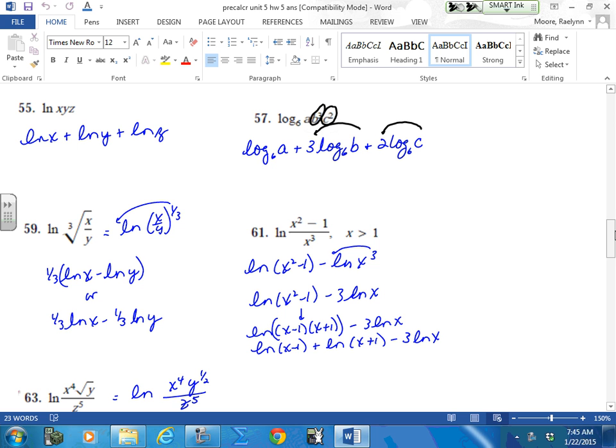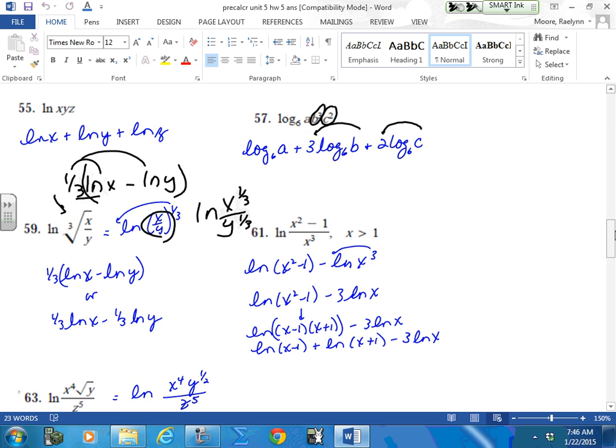This one, you have to be careful with this one. Take the radical out, turn it into an exponent, bring it down in front. Now, that belongs to this whole divide. A divide says subtract. So if you just did this, it only belongs to the ln x. It belongs to the whole thing. So either put parentheses around it or distribute the 1/3. Or, before you even start, you can distribute the 1/3.